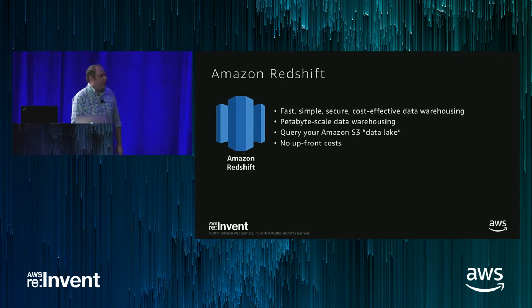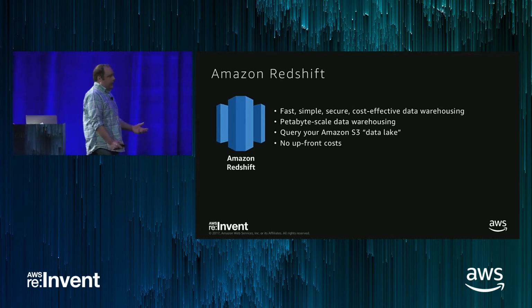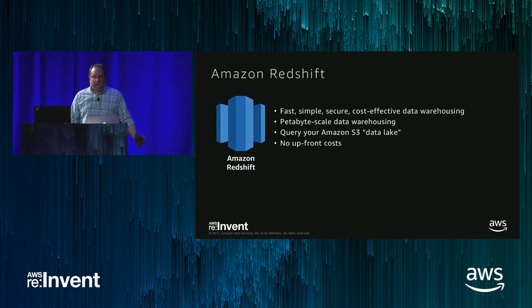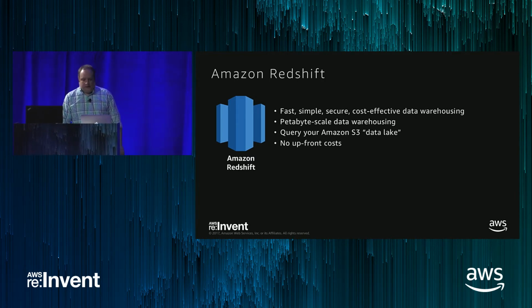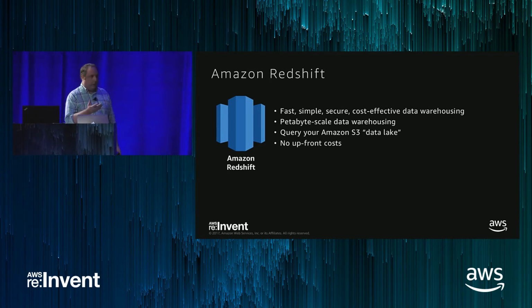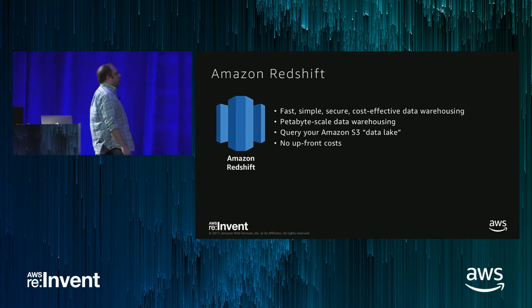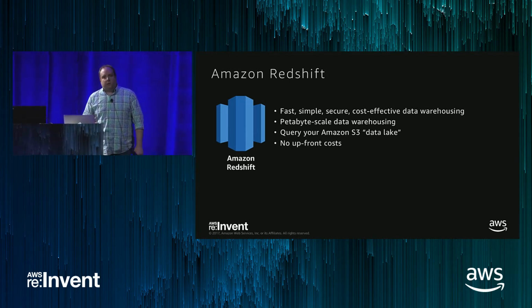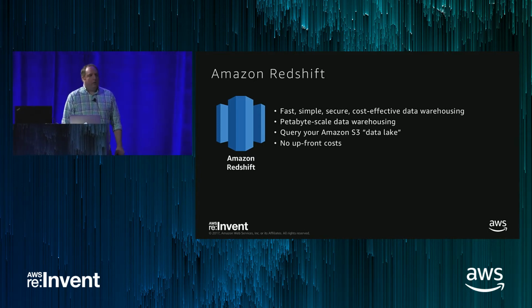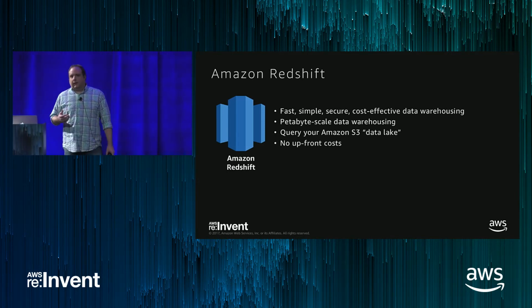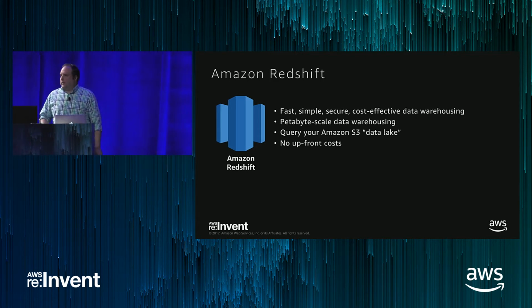Now we'll just start with a quick service overview of Amazon Redshift. Amazon Redshift is our fully managed data warehouse, simple and cost-effective, using standard SQL, and you can use your existing business intelligence tools. No upfront costs. There's also Amazon Redshift Spectrum, which we'll be showing in a demo later, where you can query petabytes of data across S3, and it supports formats like CSV, Grok, Parquet, and other formats that you can see on the Amazon Redshift website.